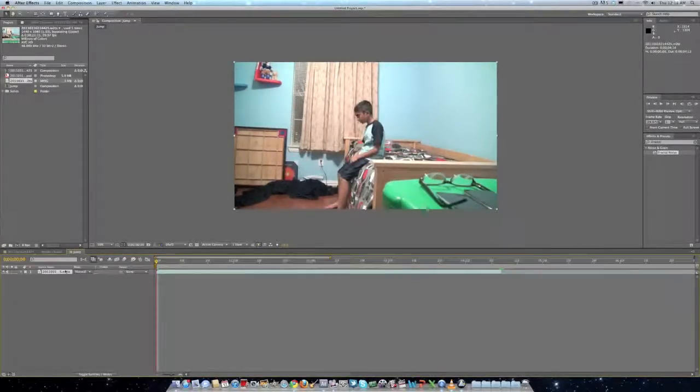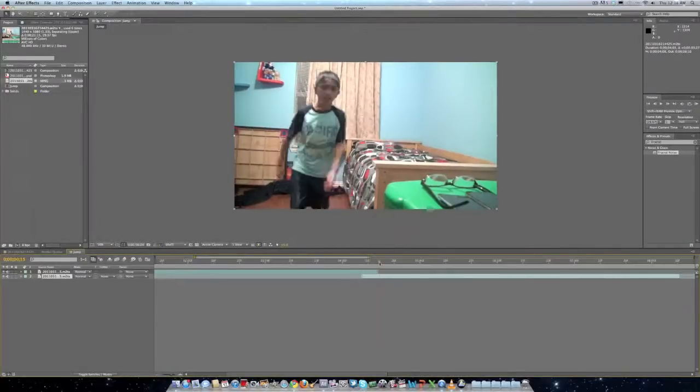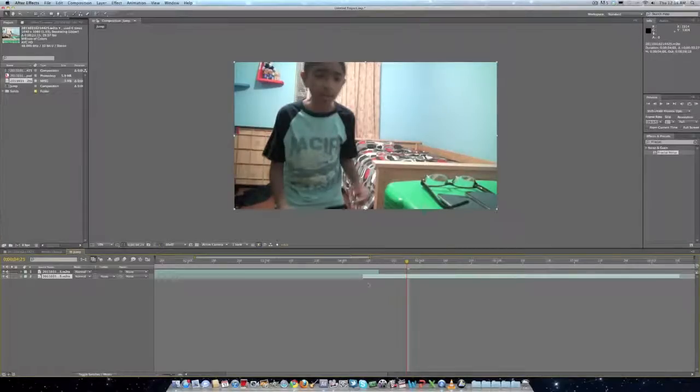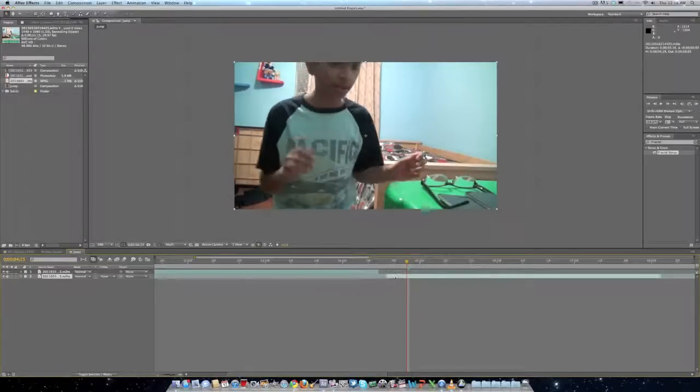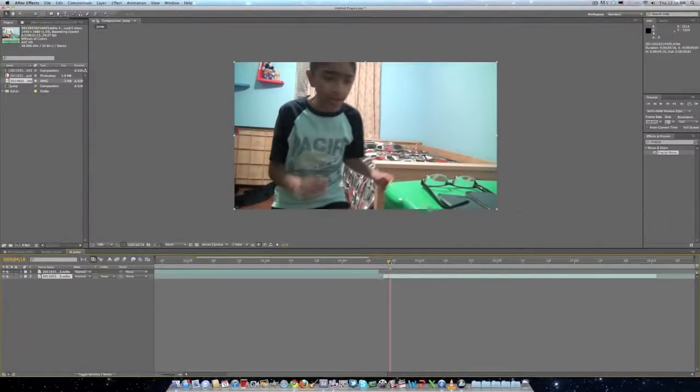Then what you do is duplicate it, press Command D, or Control D if you're using Windows. And then when you appear back, like jump down, you just trim it to there and then put it closer to the other video, and then you should have a background. I have it.